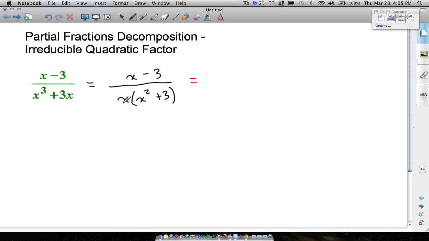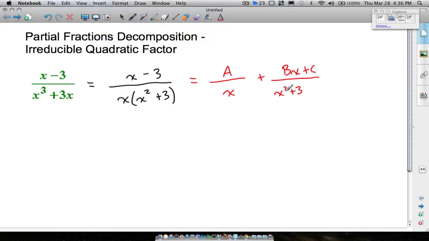This will be equal to, since this is a linear factor, we can put a constant over that one. Since this is irreducible, this is factored as far as it'll go, we cannot put just a b over x squared plus 3. Since this is a quadratic, we want to drop down 1 degree. When we drop down 1 degree from a squared, we still have an x left over. But think about old school algebra, y equals mx plus b. We have two numbers here. We have the bx plus some constant. We can call it d, and maybe I should call it c, just to make things alphabetical here.